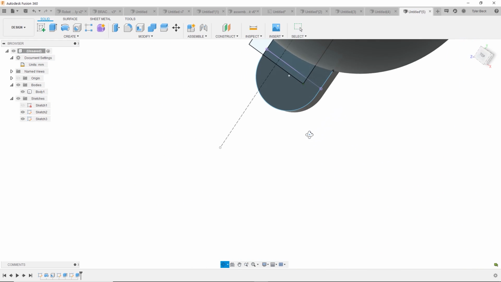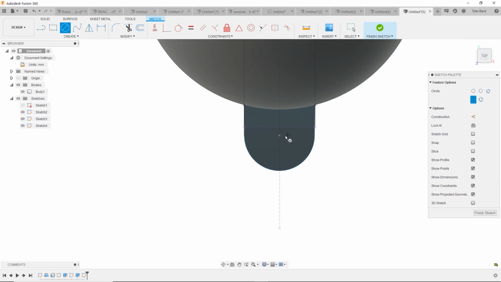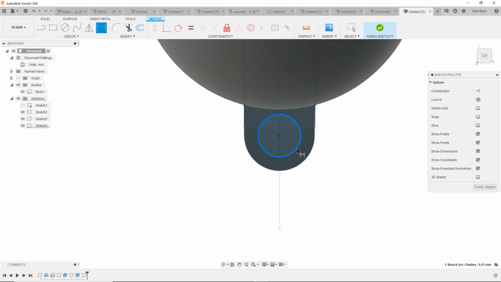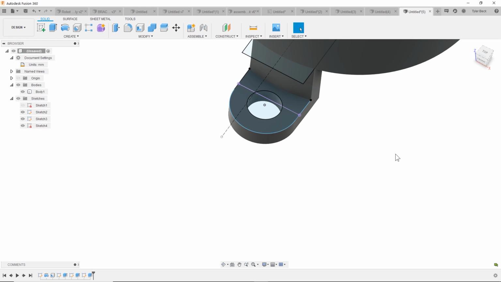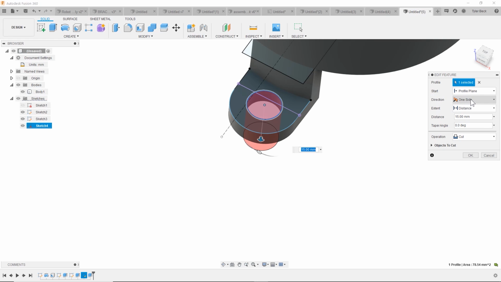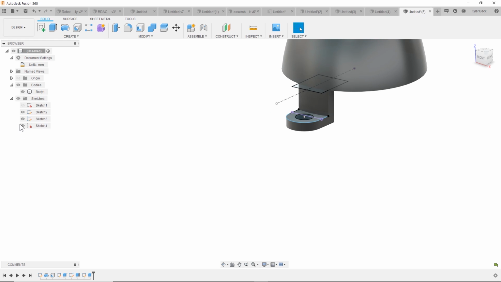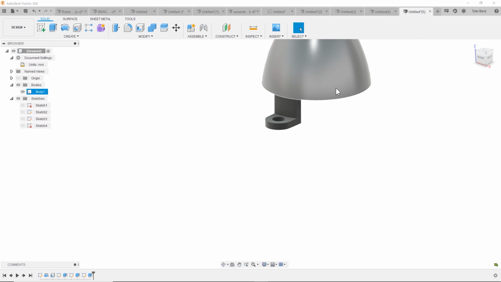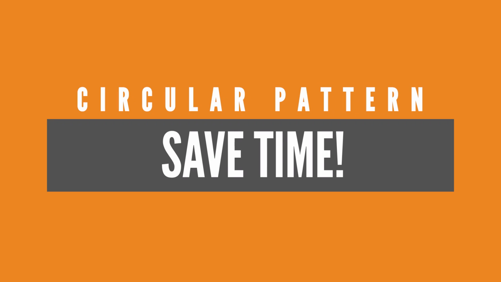Now, we also maybe want to do a hole. So we'll start a sketch on that face, drop in a circle. I'm going to do a dimension diameter of 10. I'm going to extrude it all the way through. Okay, that wasn't intelligent on my part, I just dragged it. So we could make sure it always goes all the way through and do this through all selection. Now it's more intelligent, it will always update. I'm going to hide these sketches. Great. Hit the home key, and now we can see this a little better.